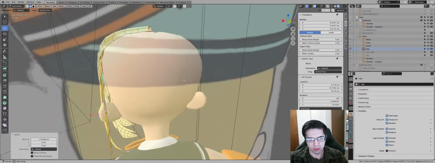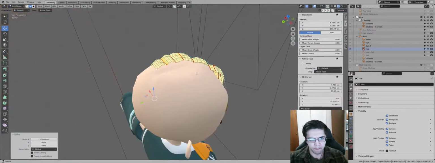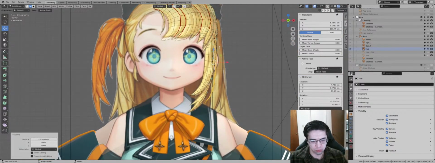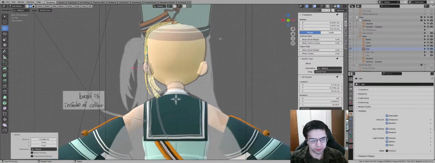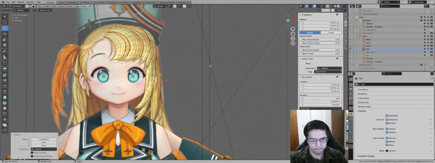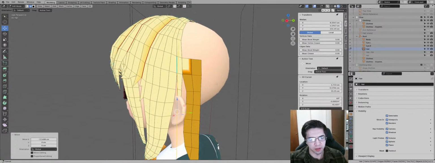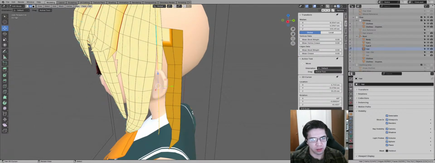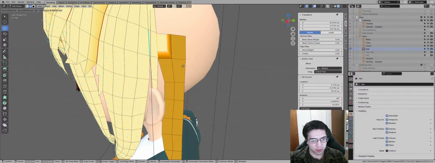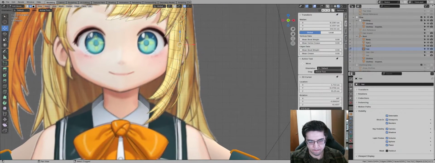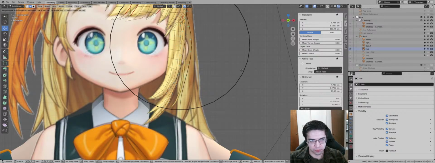Off with the hat. Bald. So the hair spreads out behind the ear. That much I've established. If I separated this, then took proportional editing, only things that were connected, and moved it out. Yeah, there we go.